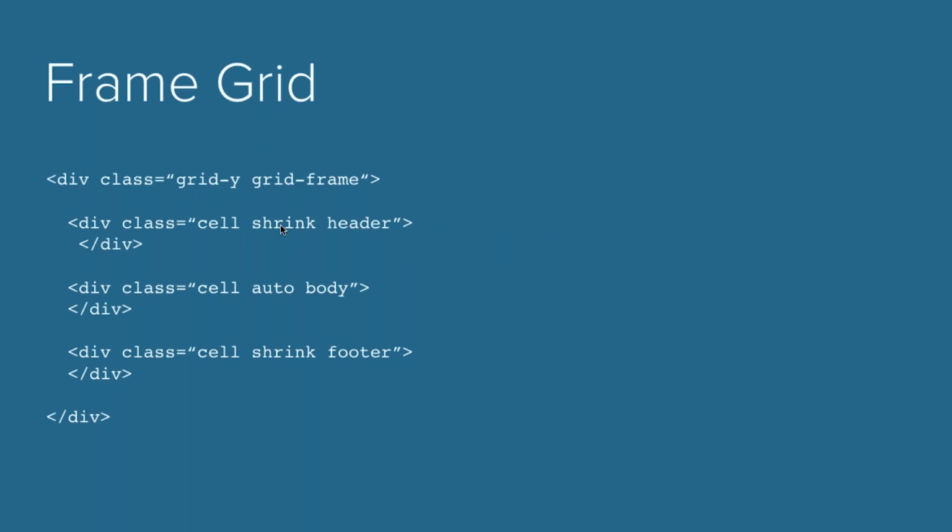So what that does is that makes it super easy to create one of these advanced application layouts, for example, where you have like a sticky header, sticky footer, some independently scrolling content inside of it. All you'll do is you have this header would be, for example, a shrink cell, something that's going to shrink to the size of the content inside of it. Footer, same idea. Body can take up whatever space it has available to it.